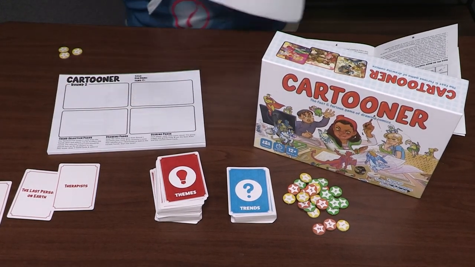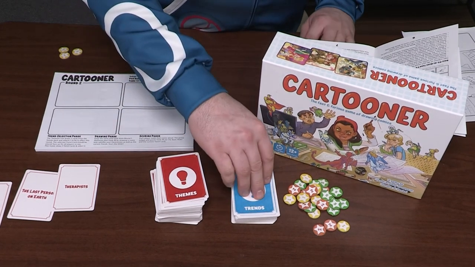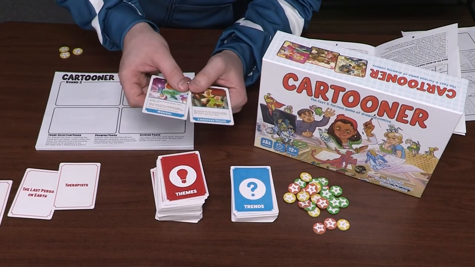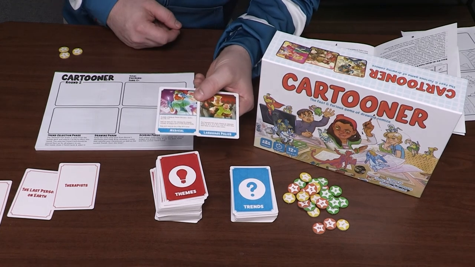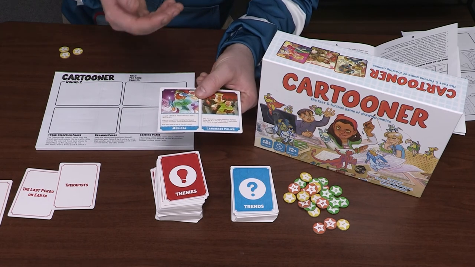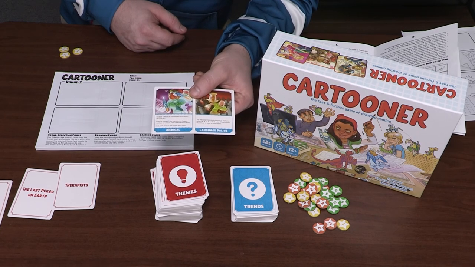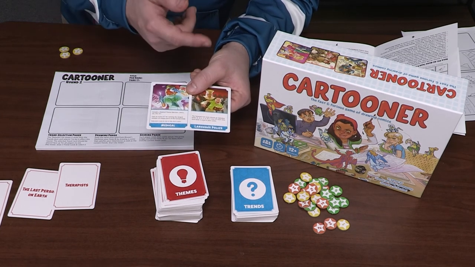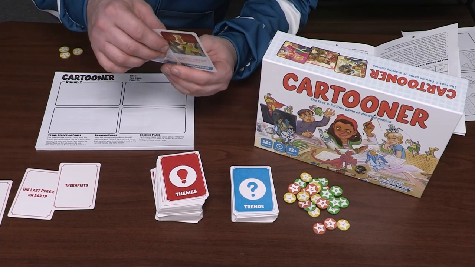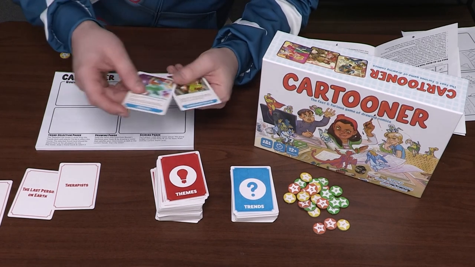Round 2, more difficult. Not only do I have to draw 4 panels in the same amount of time, but now we start to add trend cards. So what happens is the person with the least amount of fame would draw 2 trend cards and then pick one. What the trends do is give you more criteria to meet in order to try and earn more bonus fame points. So here we'd have our choice between a medical trend or a language police. And these are supposed to represent the mimetic popular things that are going on in culture at the time. So let's choose medical.